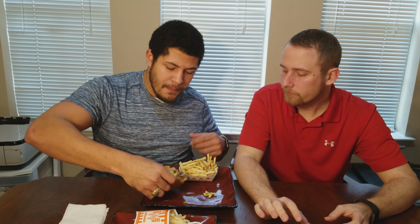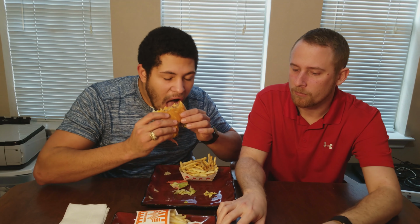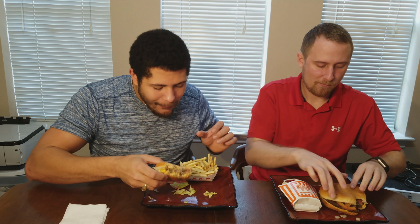I'm going to try this side without the onion. I don't know which bite was which. I still think that this burger is pretty good. It's seasoned well, the patty. I like the char on this burger a lot more. You do get a lot of flavor when you char the meat. It pulls out a very delicious taste. Try that one again and see what you think. You get a good bite. They're both good. Neither one is bad.